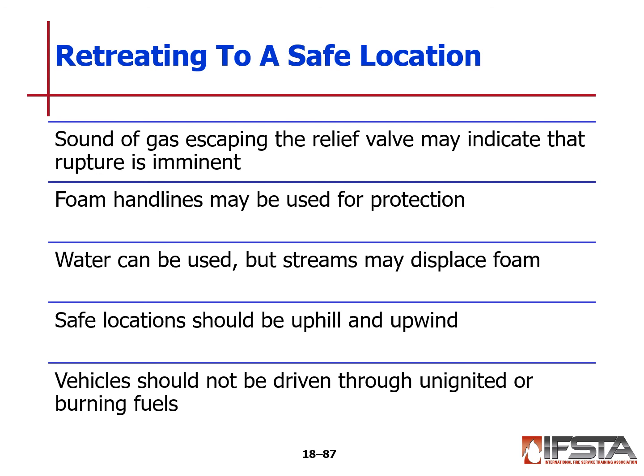Again, retreat to a safe location when the sound of gas escaping the relief valve may indicate the rupture is imminent. They can get pretty unruly when they're coming out of there, and they can make some pretty rude sounds. Foam hand lines may be used for protection. Water can be used, but remember, streams of water may displace foam that we've already applied.